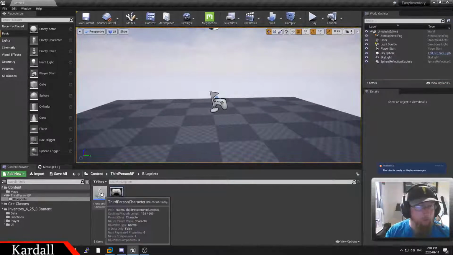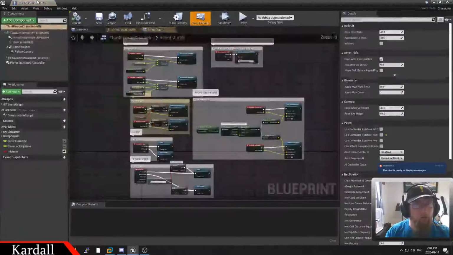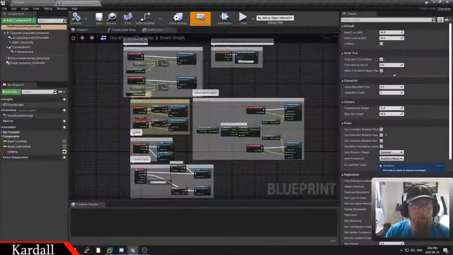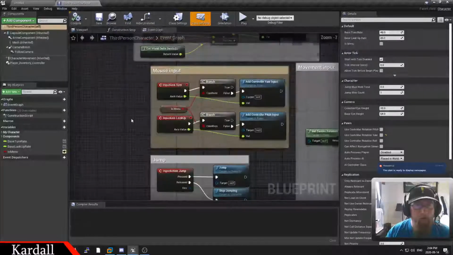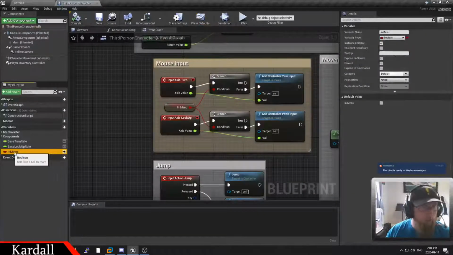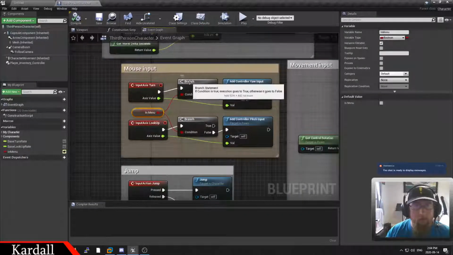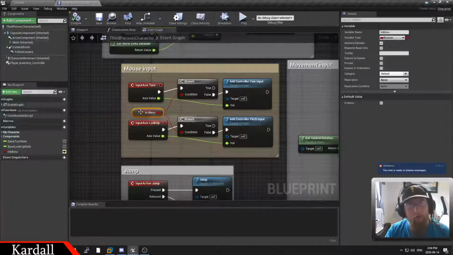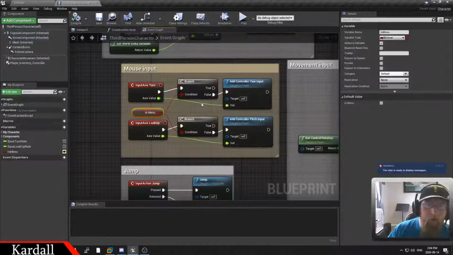On the third person character controller, this is the player, the object that it makes. The one change I had to do, and that's why I colored it, is on the character I have a Boolean variable, in menu. As long as this is on, you can control your mouse camera movement in the game. When you toggle it, it sets this to true, and so it disables your input for your mouse, so you're not moving the camera while you're moving your mouse in the game.